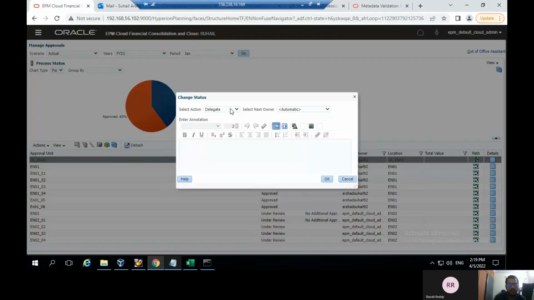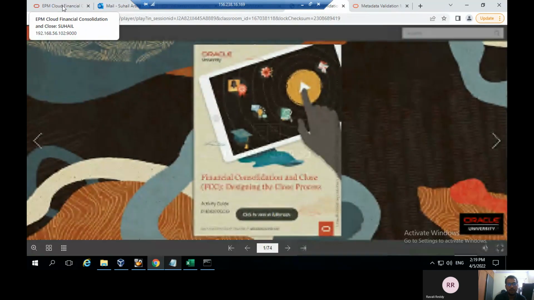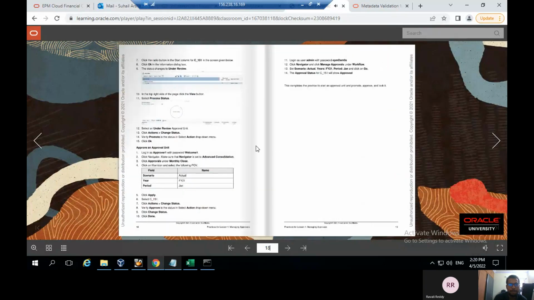After clicking here, we can select the options, like delegate, promote, approve, originate, sign off, and take ownership. After that, we'll go to the next page in the admin guide. Here select under review and change status.